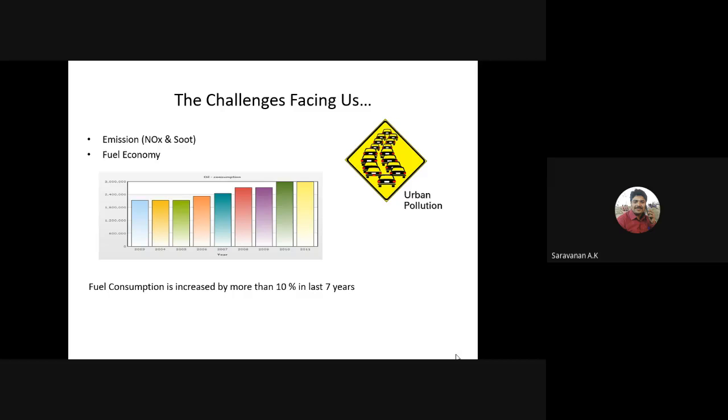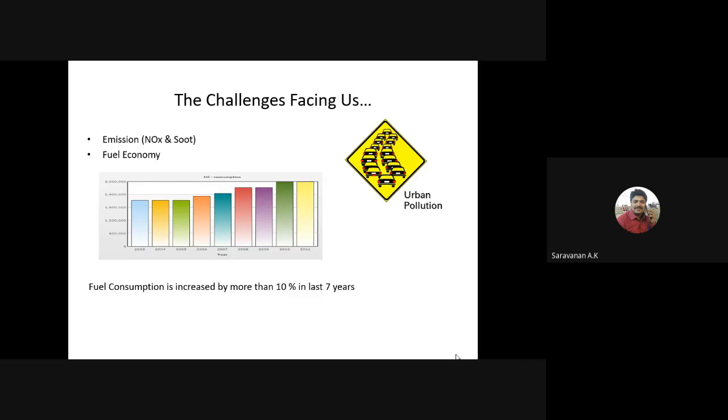Why? Because of the increasing emission of greenhouse gases. Most automobile engines produce greenhouse gases from the engine itself. These emissions are very harmful to humans as well as dangerous to the environment, so the pollution will be more. We have to reduce the pollution and the emission, so for that we are going to modify some systems in our IC engines. Due to this high emission, we have to go for new technologies, and new research is going on. That's the main problem, and our ultimate aim is to reduce the emission.